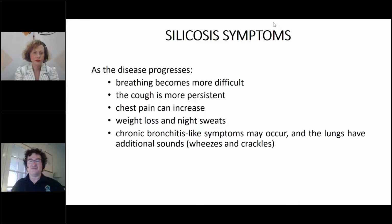And that's to do with the increased mucus production and fibrosing as well. So obviously the airways are becoming smaller, and therefore the air going in during a breath to do some air exchange has to go through narrower airways. So it's more likely to whistle, or the mucus in there rattles away, and that's where you get those crackles and things as well.